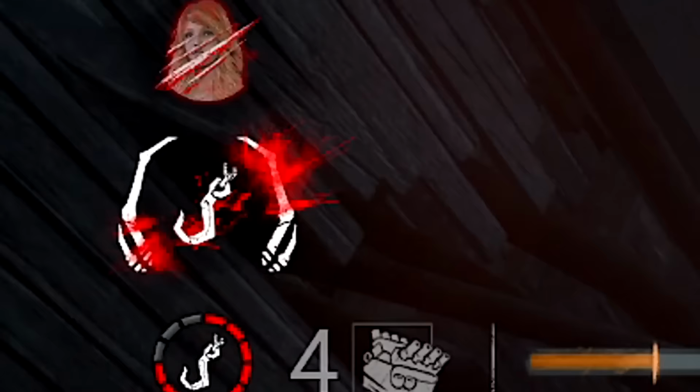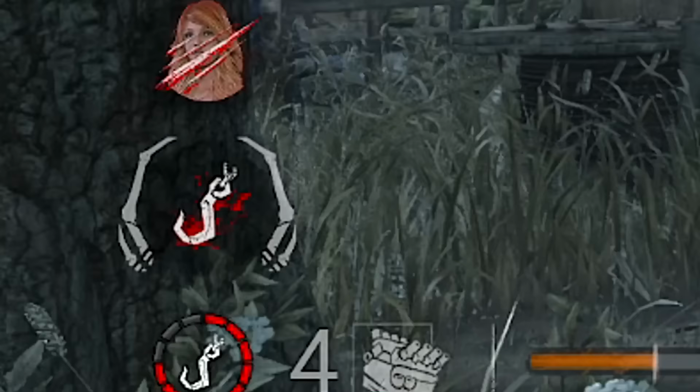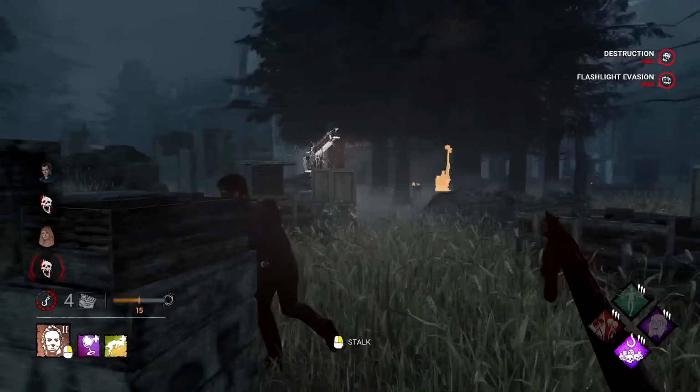Oh, she's dead. What? Oh, bro. Oh, yeah, she got to the second stage. I think by this point, it's a GG, right? Massive pallet drop. Blind me. Oh, let's see if we can track him. Never mind. He messed up the flashlight save.